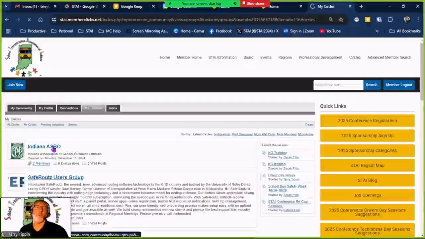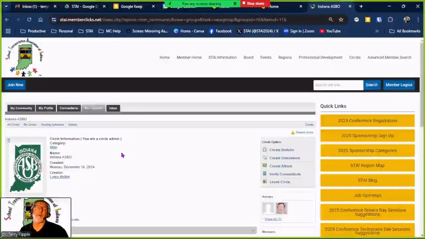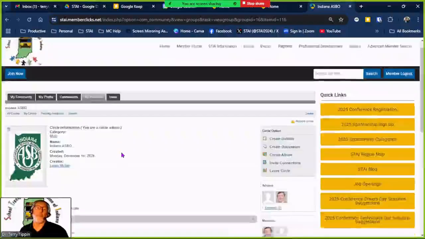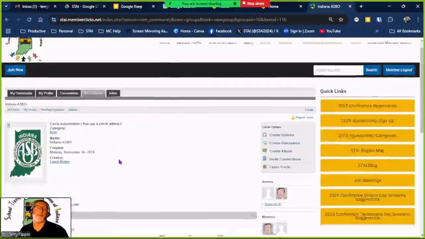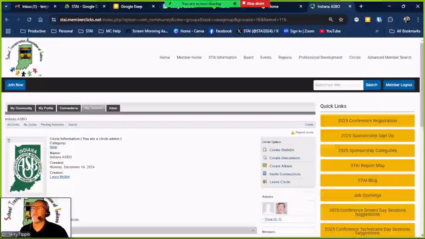If you happen to click one of the circles, you'll be asked to join if you're not already a member. Then the owner of that circle, which could be you, can approve or not approve that person that's asking to join your circle. I set it up this way so that if you, for example, didn't want other vendors to be a part of your circle, you could not approve them and they wouldn't be able to go in. Or if you don't mind, you could add them. It's up to you at that point.